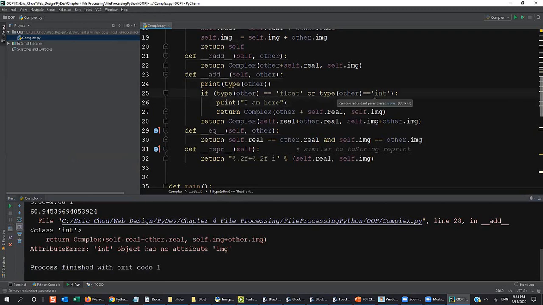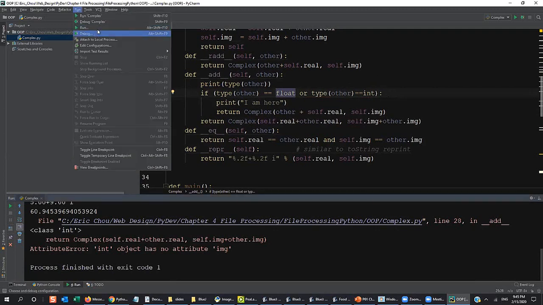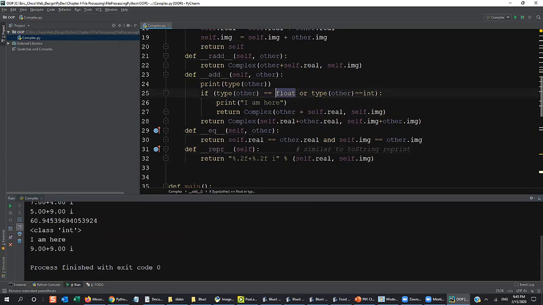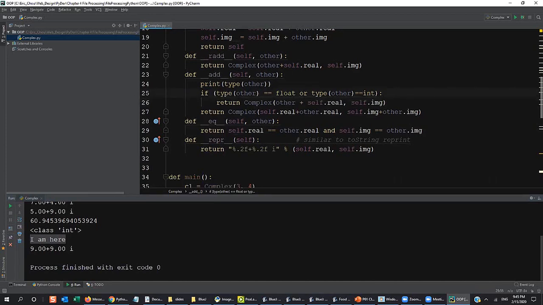Oh, okay. I'm sorry. Actually, it's not a string. I should use it as an object. Here I made some mistake. It's not a string. It actually is a class object. It's okay. So when you check the type, you cannot use the integer string type. You have to use the object type. Just do int here. It's okay.